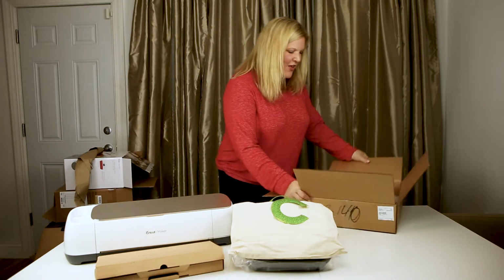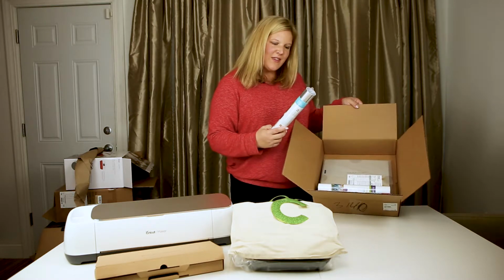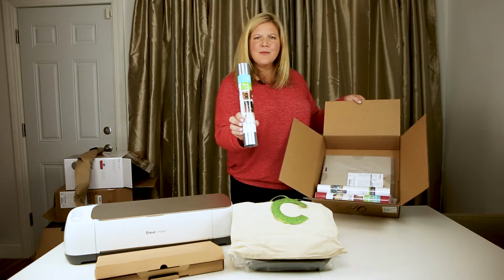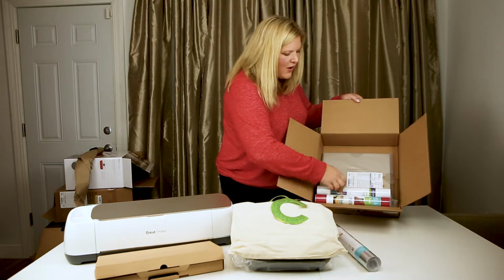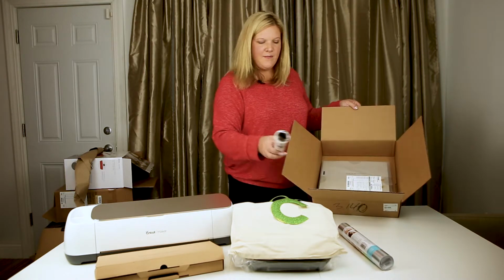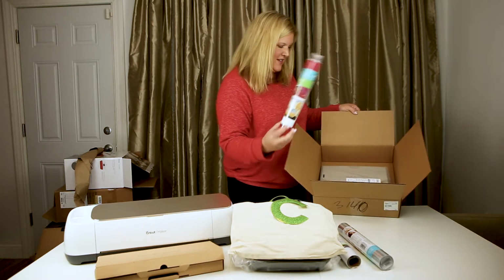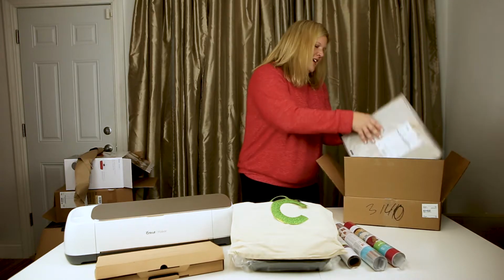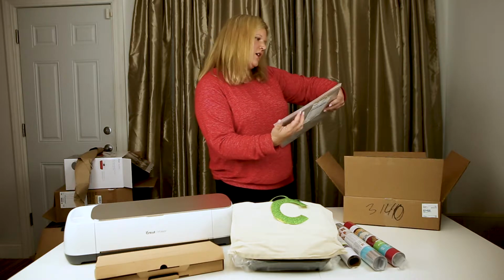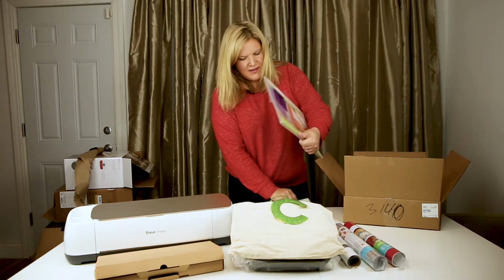All right, in here we have some supplies for our first project. So we have the metallic adhesive foil. That is so cool. You can make some really cool stuff. And I love all the resources that are available online for projects like this. Everyday iron-on in white. We have some vinyl. This is Southwest cardstock. So a packet of cardstock to use.